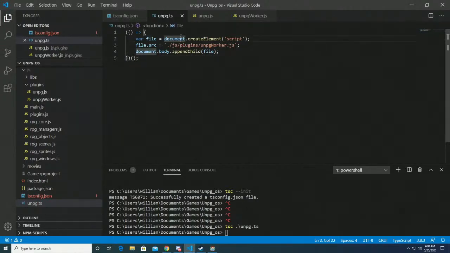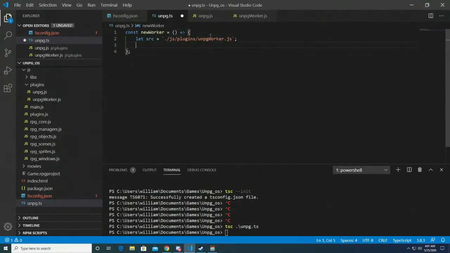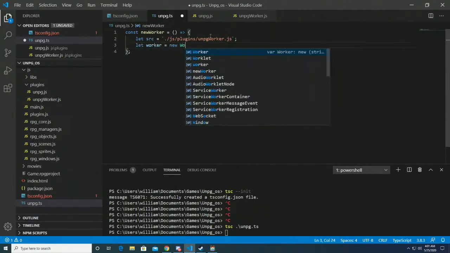Here, let's try this. Const new worker equals something. Wait, what? No, let's try this though. Let's keep the source. Let src, let worker equals new worker, and then yeah, there it is.